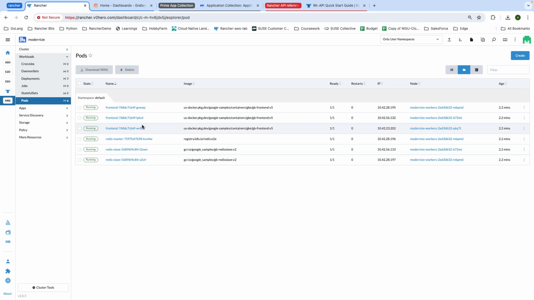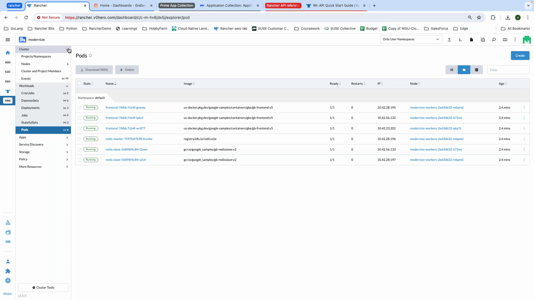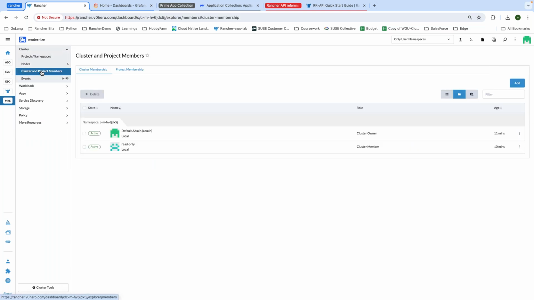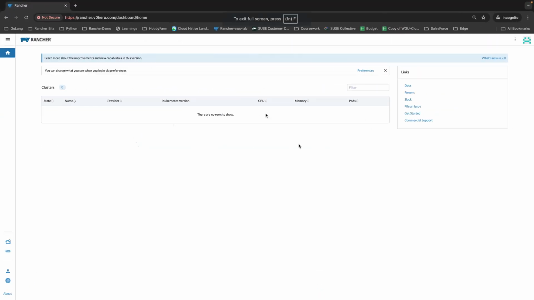So again, to talk about a couple of the things that we did, we added a label. It deployed all of these applications without us having to do anything. We also did something where we added a user. And if you come here in this cluster, up in the dashboard, you select cluster project, cluster and project members. You can actually see there's a user here. And so I want this user to be a read-only user of this cluster. So I added him to this cluster, him or her. And now if we look at this, this is signed in. If you click in this top right corner, it says read-only.